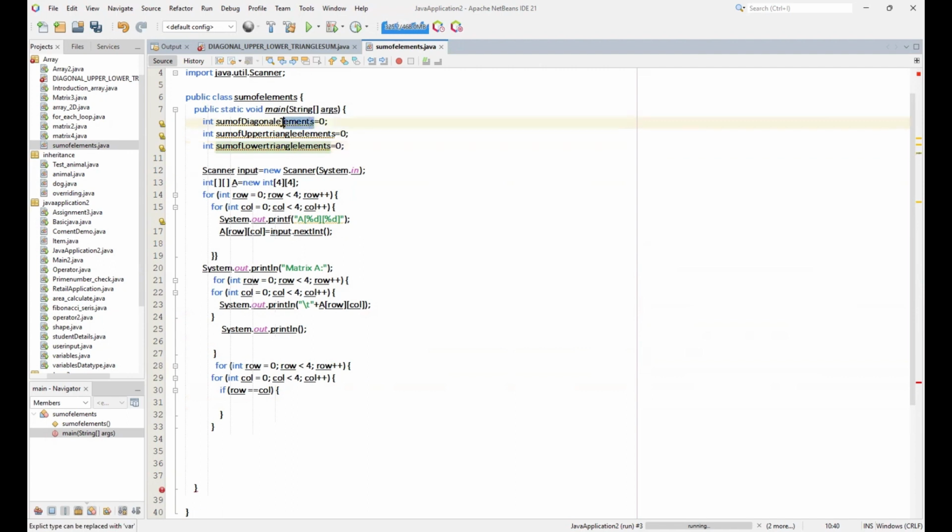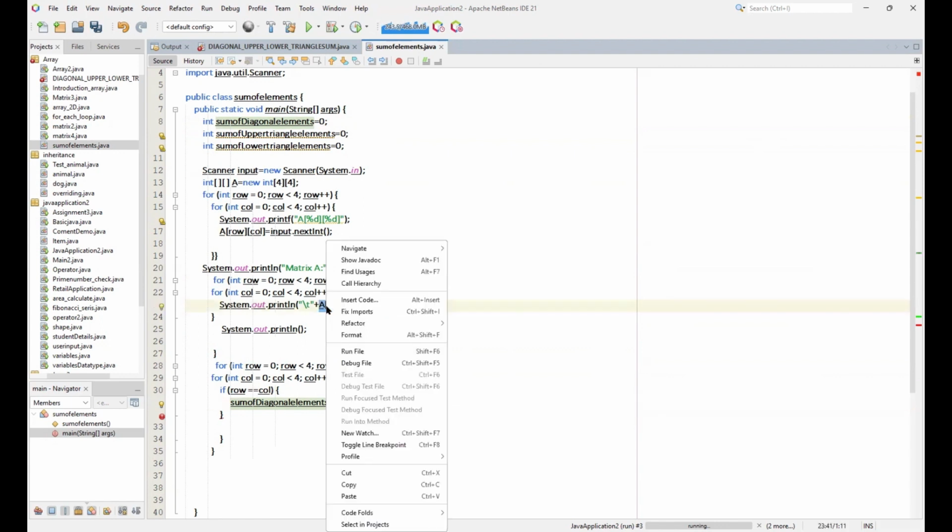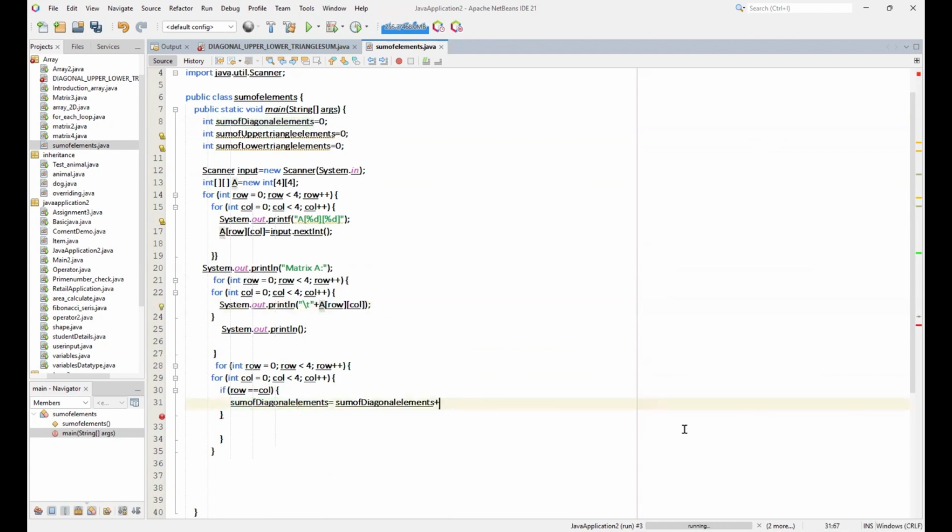So I can just say sum of diagonal elements is equal to sum of diagonal elements plus matrix A, row and column. So I can just copy it here. Why do I copy here? Because it will save my time. So for the sum of diagonal elements, this row and column will be whenever both indexes are the same. Only it will work for that.